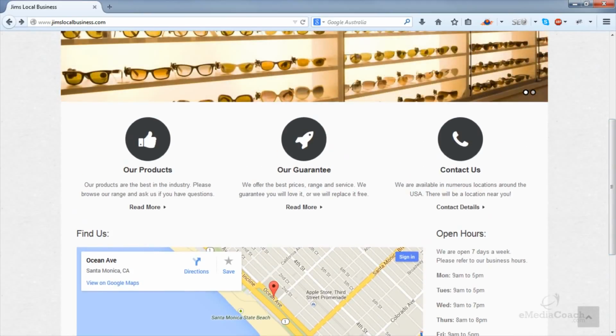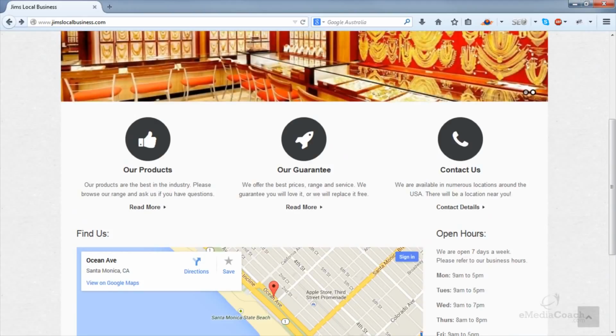Now all of this, including the images, text, links, everything is easily configurable through the WordPress dashboard with zero technical knowledge, and we'll guide you through it.